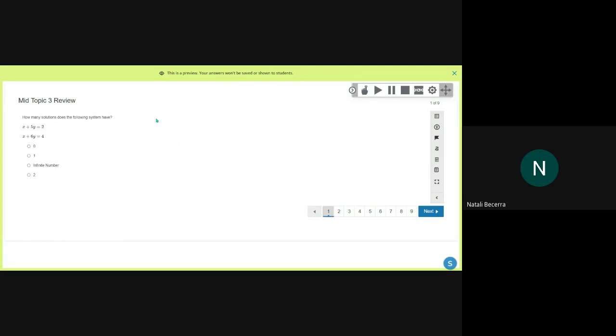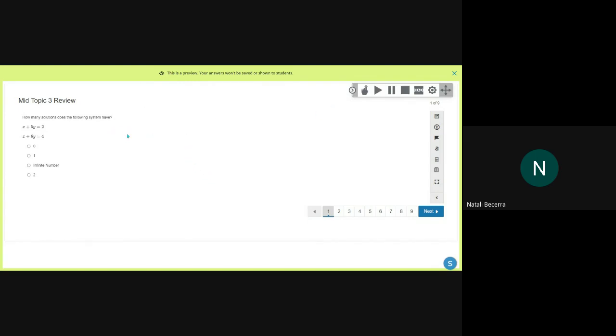So I'm just going to explain to you guys the steps, how to do it, because I cannot write on the screen. I don't think I can write on the screen. So I'm just going to go ahead and explain it to you guys. And this is stuff that you've done in the notes. So if you need to look back at your notes, feel free to do that. All right, so let's go ahead and get started.